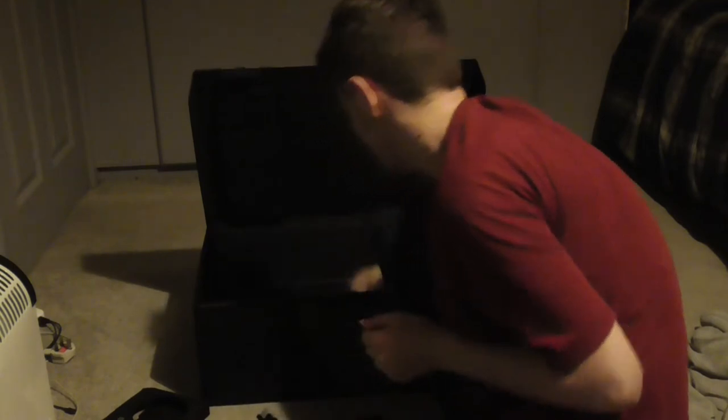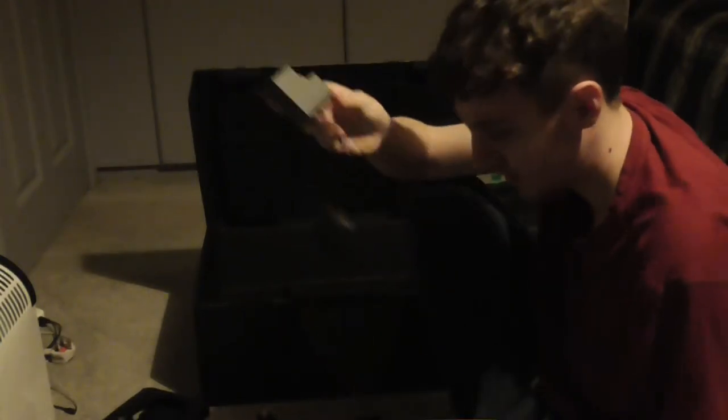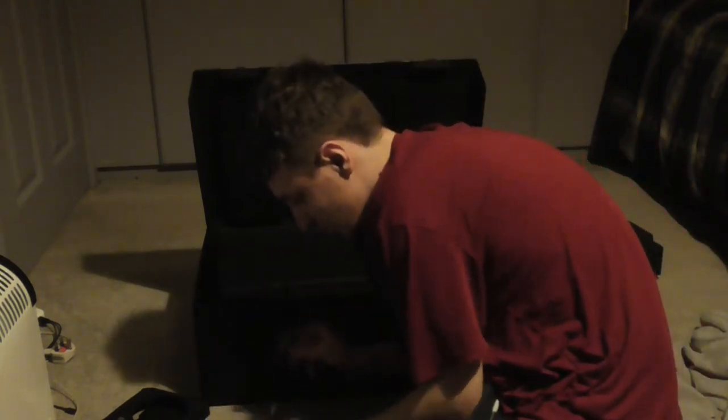Oh wait, and is this replacement string for my controllers? Huh. Okay. Ooh, and a cushion for the back of my head. I would assume this is for people with small heads, though. My head is large, so I will not be having that problem myself. And last but not least, this box right here, I believe for the headset itself, so that I can, I guess, power it? Yes, I believe that does go into one of those cables right there.